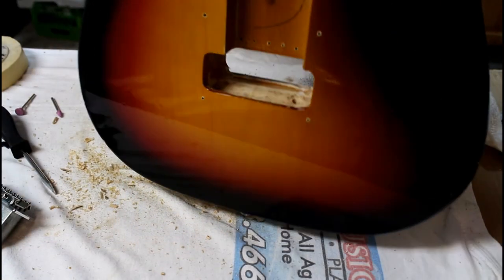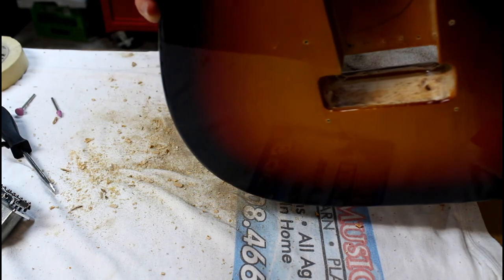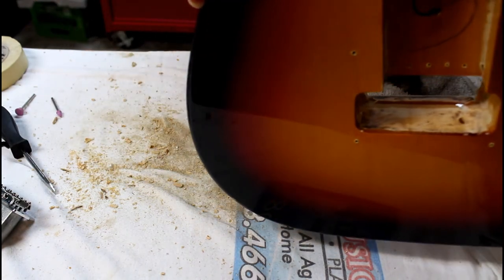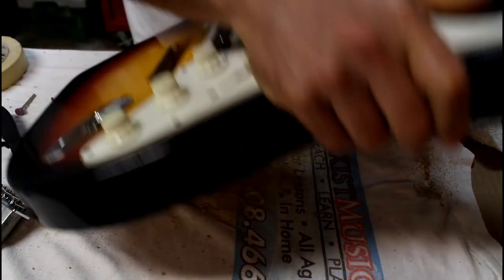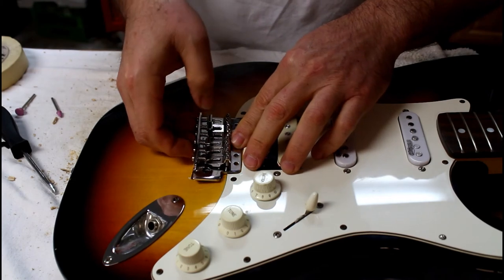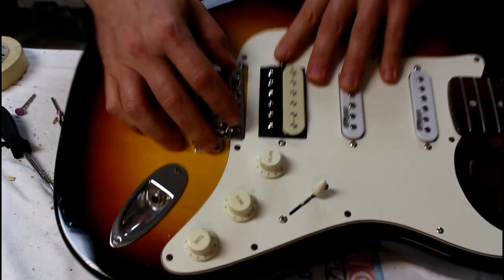Guys, after a fair amount of work, I'm gonna try to give you guys a good angle of it. But as you can see, we got a nice cavity in there. It's not the prettiest thing in the world. The Dremel did a good job of doing the extra work and rounding out the edges. It's not pretty, but I don't think anybody will see it, especially when you put that back base plate on it. And now this tremolo has a fair amount of movement.